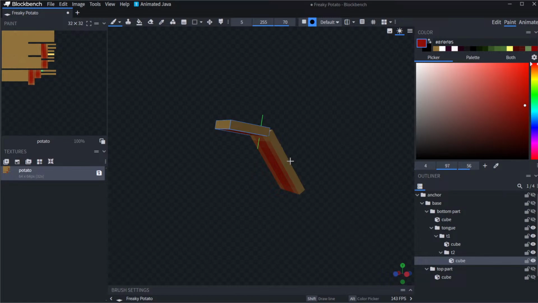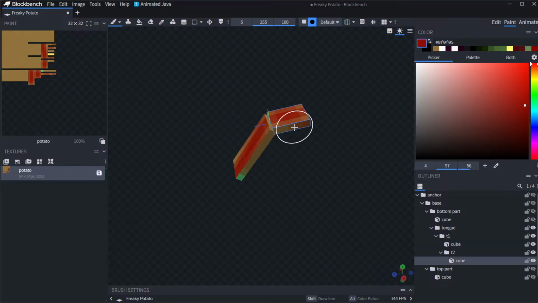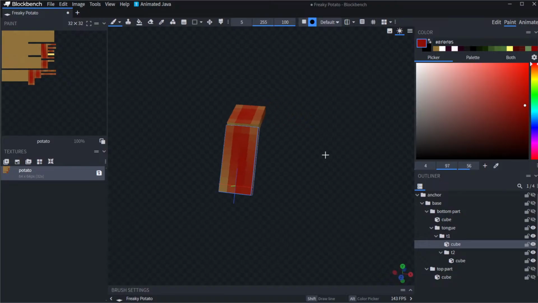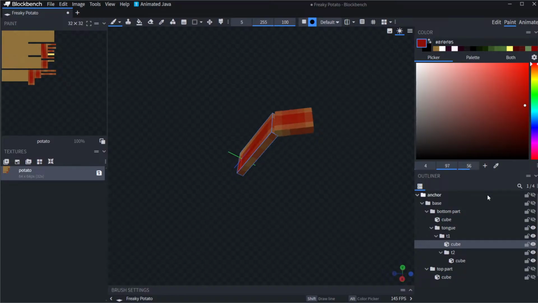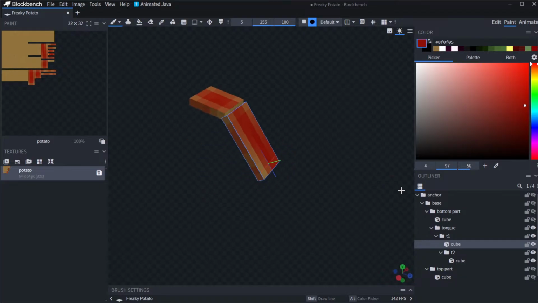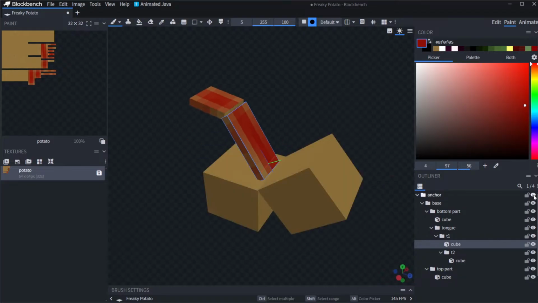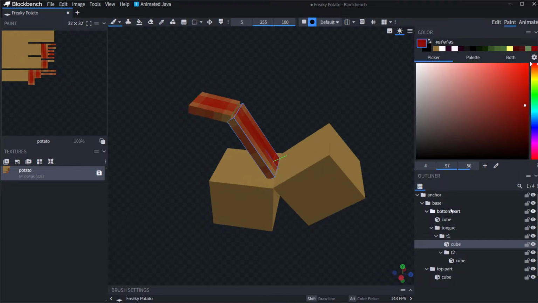I still wanted to have a little brownish tint, so I'm going to just splat this around, not too directional. Looks good. That looks pretty good. Here as well. And if we make this thing visible again, looks pretty good.